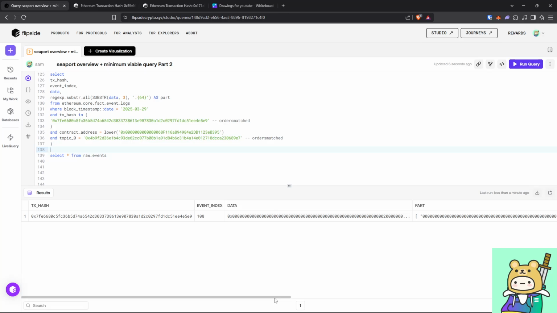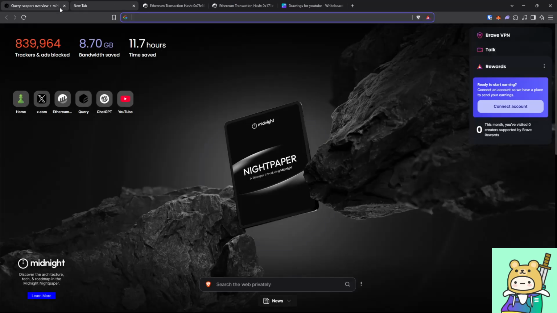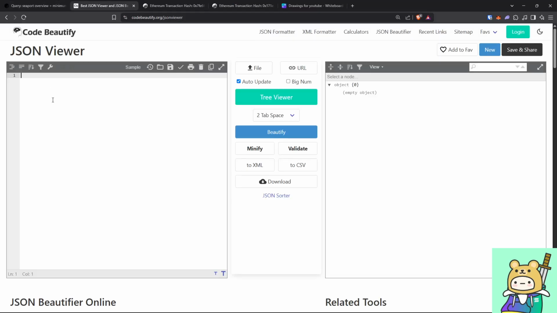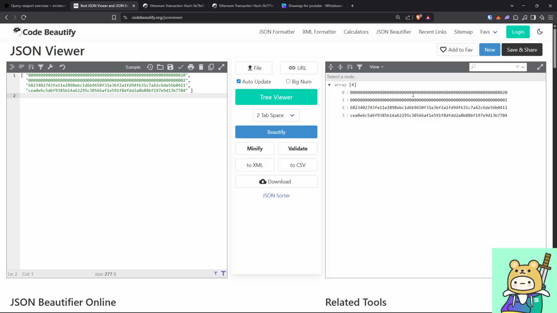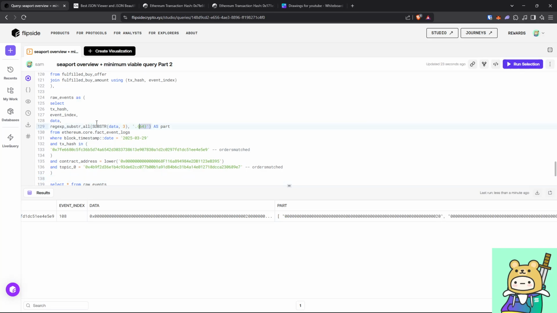Let's see what data is being emitted. I copy this whole thing, go to the JSON viewer, and paste it. Then we paste our usual function where we split the data into 64 characters each, because data is packed in sizes of 32 bytes, and 32 bytes means 64 characters.